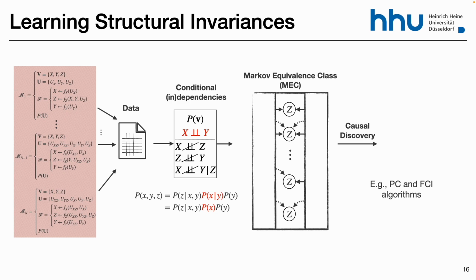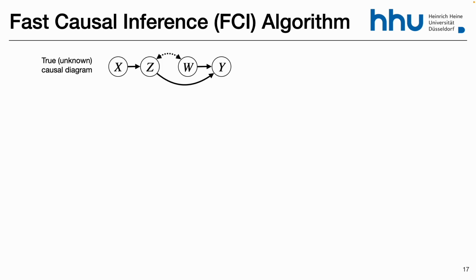Algorithms that exist are, for example, the PC algorithm under causal sufficiency, when you have no latent confounder. And the FCI algorithm, which is the one that I'm going to teach you now, doesn't assume causal sufficiency, so you could have latent confounding, and it is going to be able to learn the representation of this Markov equivalence class, which is a PAG. So we are going to teach you this algorithm. It's not hard. So that's the pipeline. Basically, that's the unknown graph. You don't know it, but just for reference, keep it there.